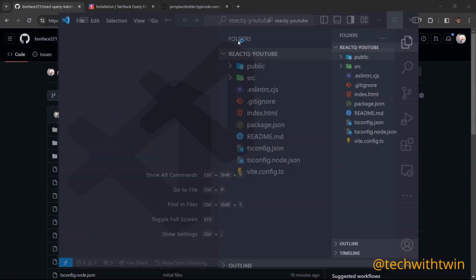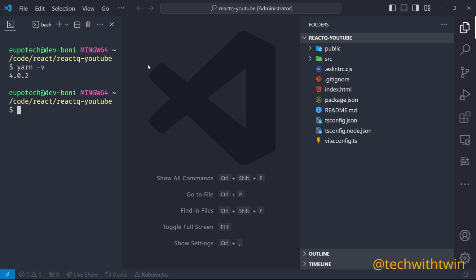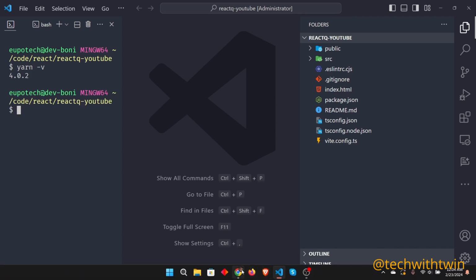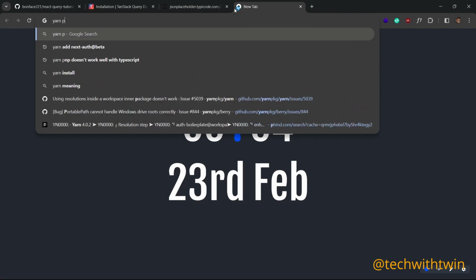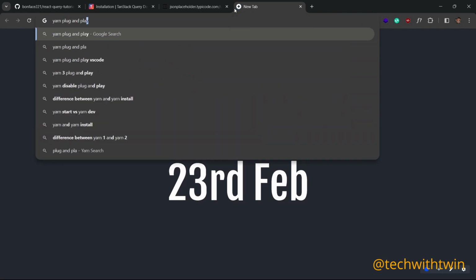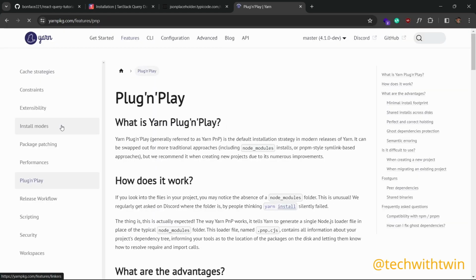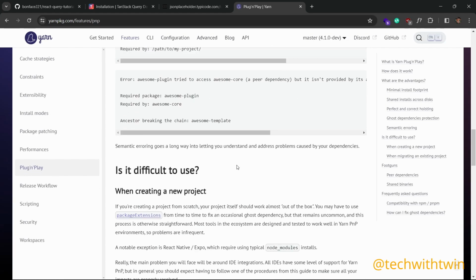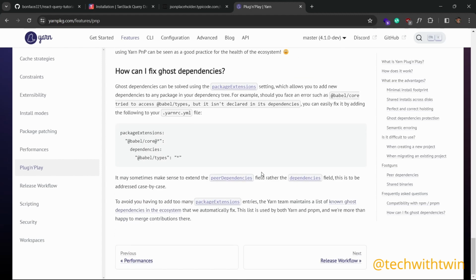These are React applications. So let me show you, if I do yarn -v, this one is Yarn version 4. If you search for Yarn Plug'n'Play, this is a new feature of Yarn which doesn't use node_modules.